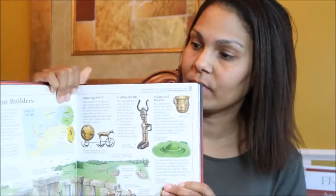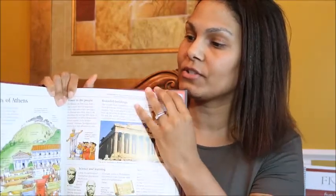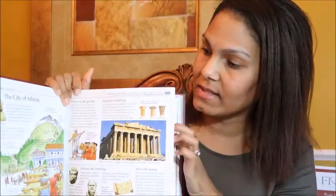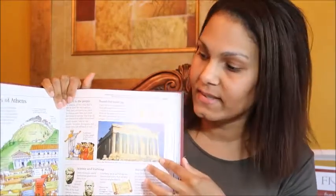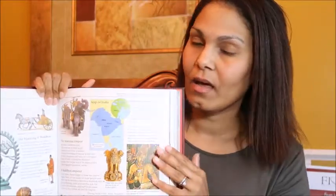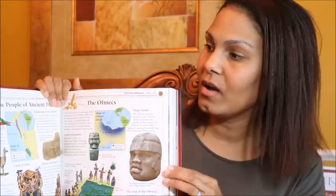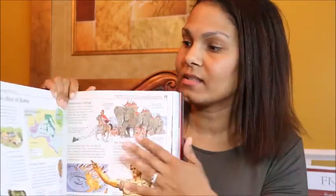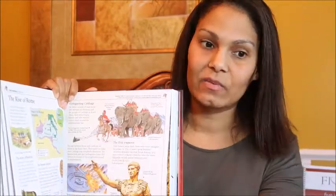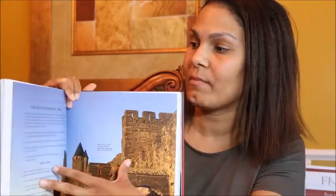And I'll just flip through some of the pages here for you. It's such a heavy book, but there's just so much. I love the style that Usborne does, and he's very familiar with the Usborne style of book because we've had them since forever. I think he will enjoy this. There's a lot of information. So at age 5 right now, most of this probably won't get read, but just having it there, as we talk about something, we can go and talk about bits and pieces. There's just so much information that we can't possibly cover it all, and I wouldn't, but it'll be a great resource going forward.